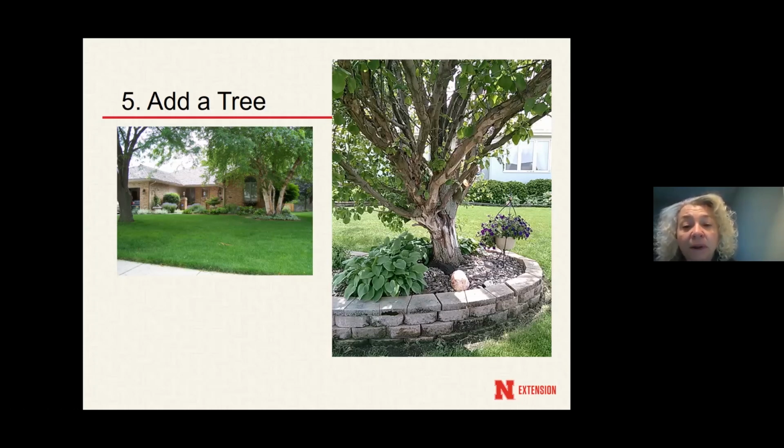And so consequently, you're seeing lots of bark sloughing off from the trunk itself. You know, there's landscaping fabric here, another big no-no. There's rock here around the base of the tree, another big no-no. All of these things have made for an unhappy tree. So this particular owner is going to make the choice very soon of taking out this tree and deciding what the new tree is that they'll put in its place.